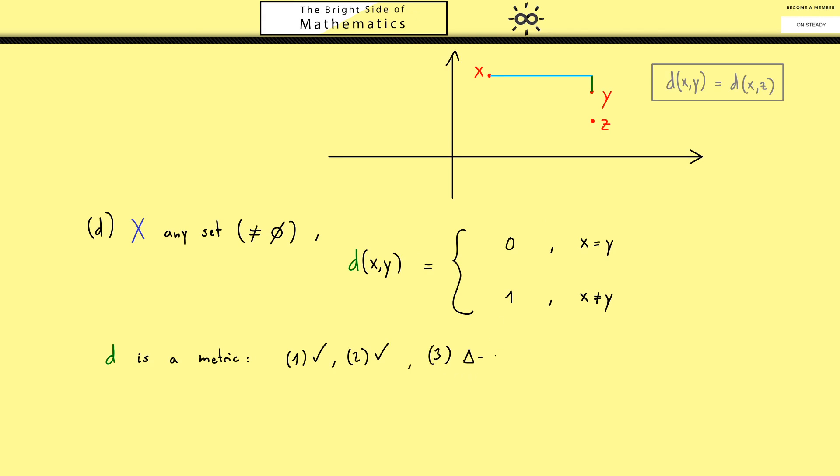The third property is the triangle inequality and this one I want to write down. In order to show that we need three points, so X, Y and Z out of the set and then we look at the inequality. This means that we go the detour over the point Z or in other words we add the distances on the right. So this is what we have to show in general. So let's first look at two different cases. Now the first case would be X is equal to Y and because then we know the distance of X to Y is exactly zero. So let's write that here, this is zero. But then we know this inequality is correct because on the right hand side we just have the metric or the distances and we already know they are positive or zero in the worst case. This means that the triangle inequality in this first case is satisfied.